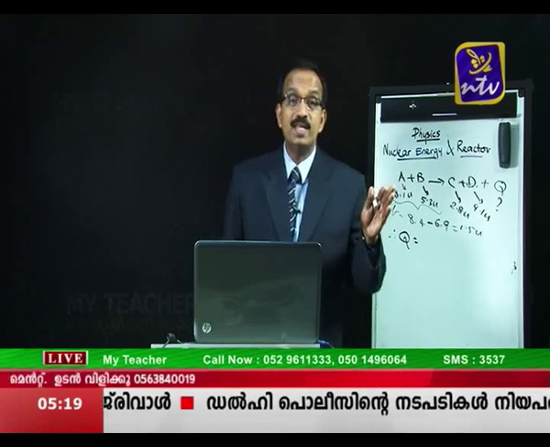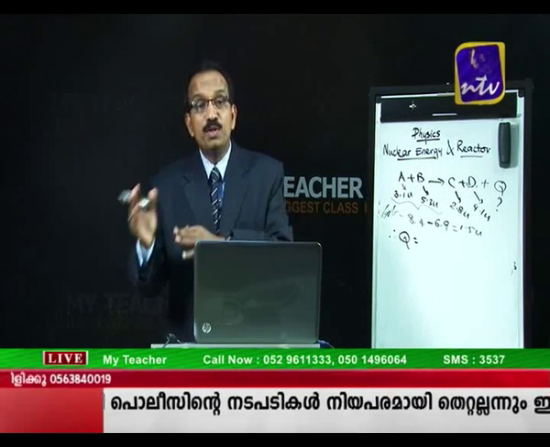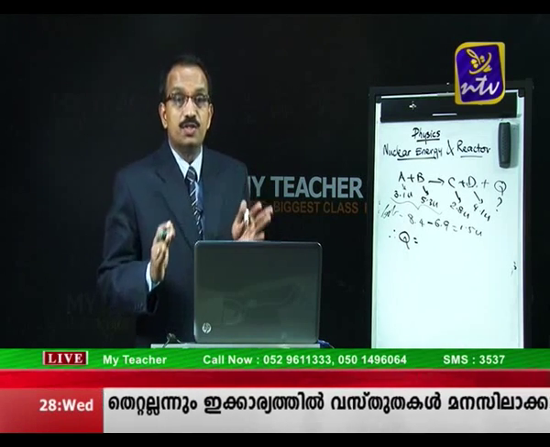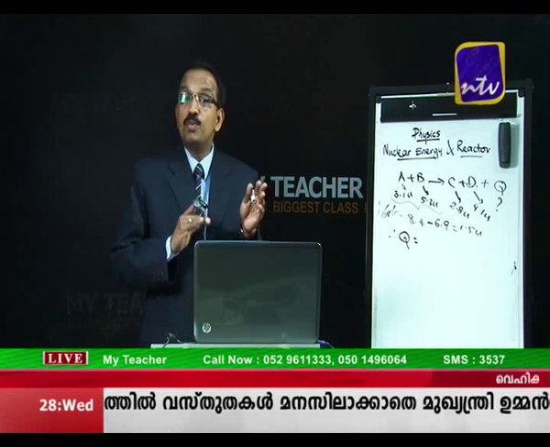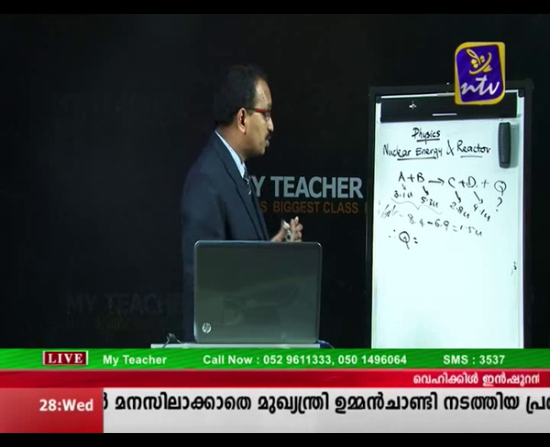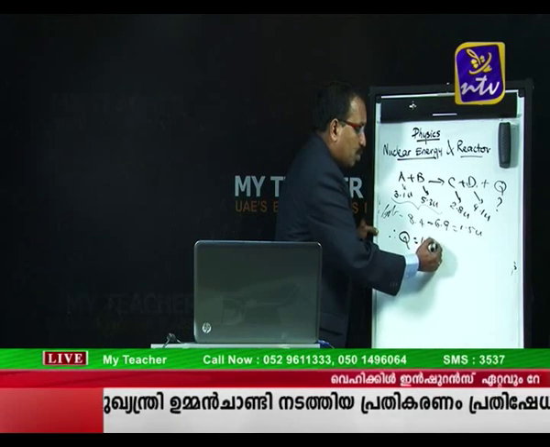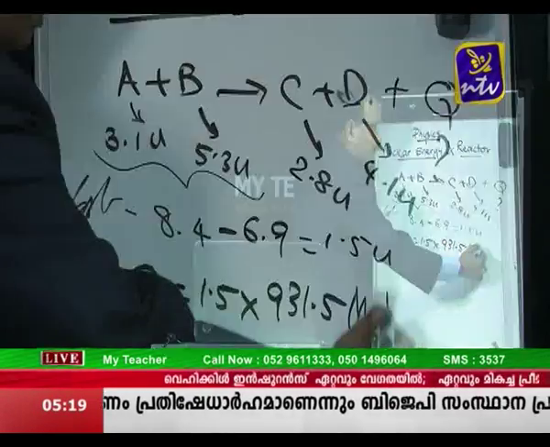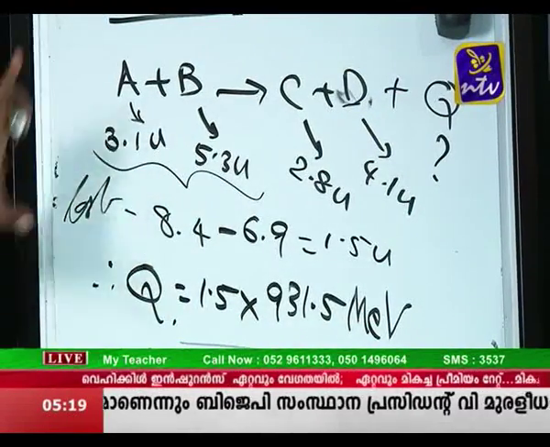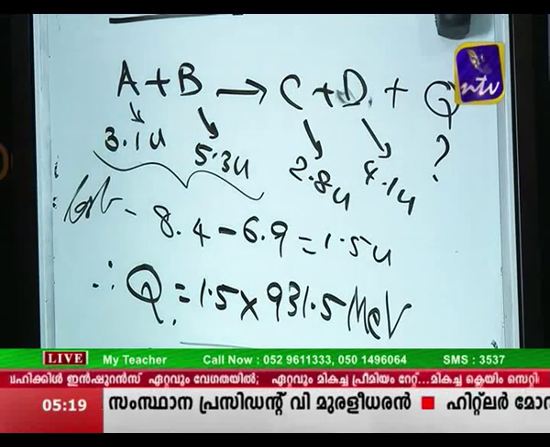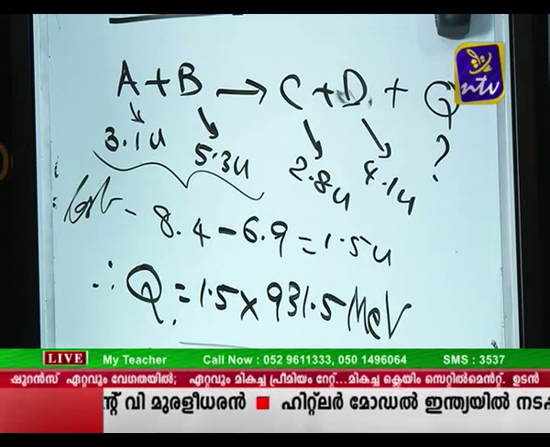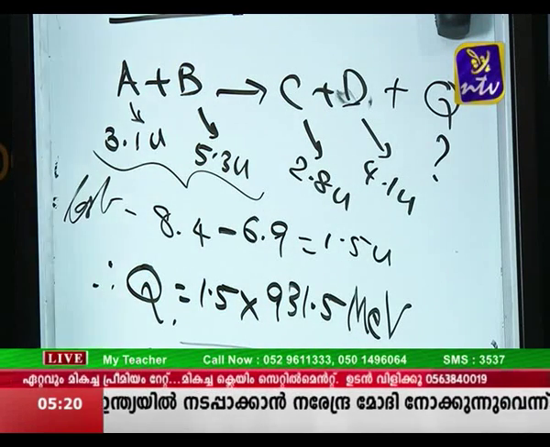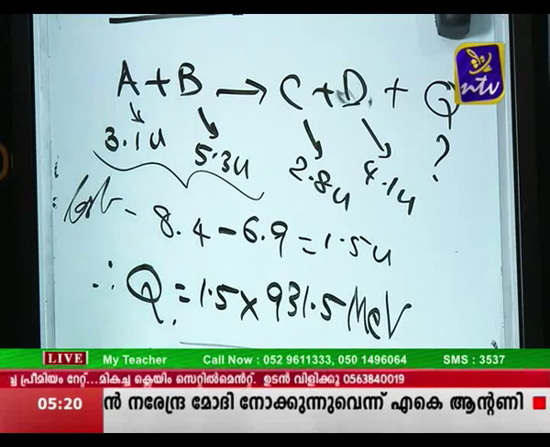Previously, at the beginning I said, if 1 AMU is lost, 931.5 million electron volts of energy is released. So in that case, if 1.5 AMU is lost, how much energy will be released? Just multiply it by 1.5: 1.5 times 931.5 million electron volts. You see, these kinds of calculations are really important in numerical problems. I was giving just a simple example to show how the energy calculations can be done as far as the nuclear energy release is concerned.